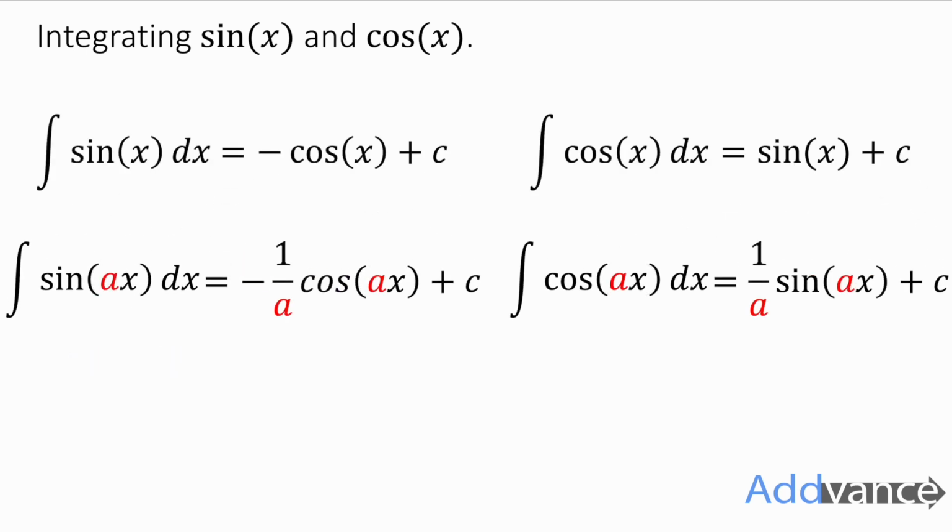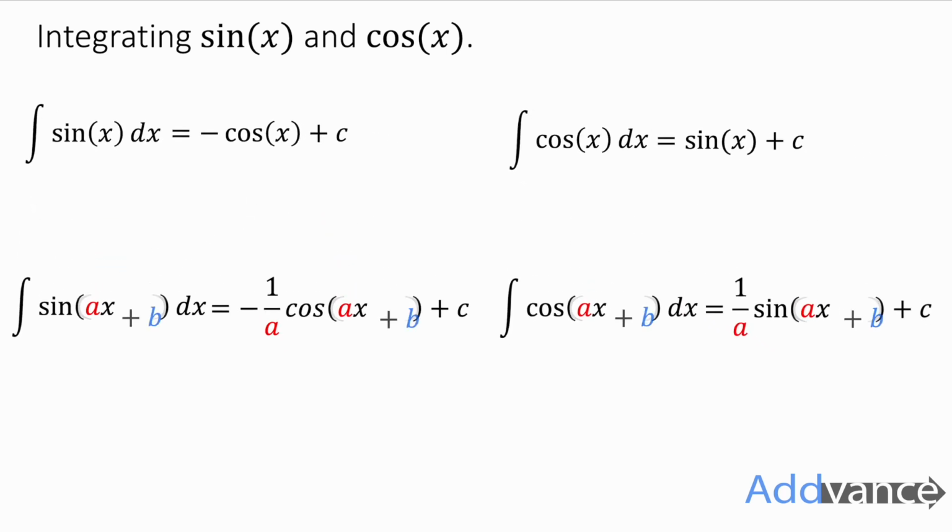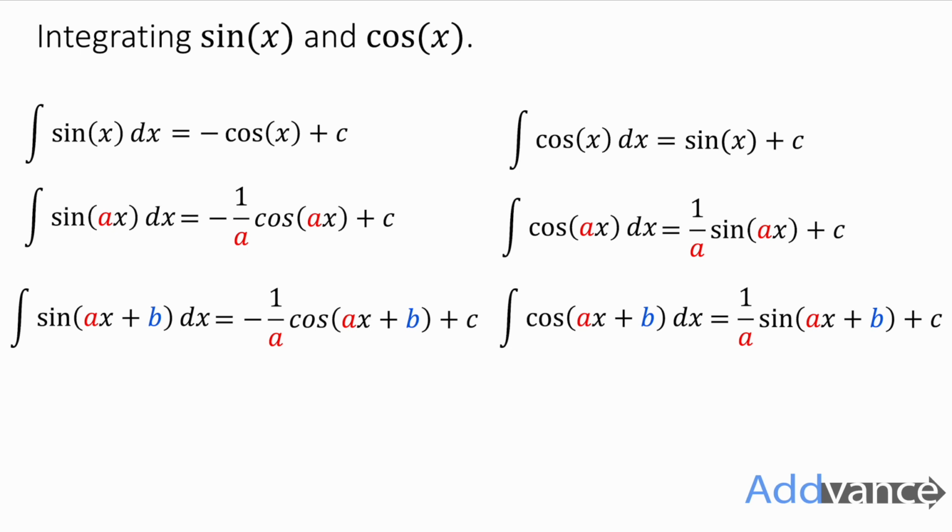Now let's look at sine of ax dx. Here we just divide by the a. Similar to all the other examples I've shown you today, whenever you've got a number multiplying the x inside the bracket, it will normally divide outside, like these. And then we've also got ax plus b's in the bracket, very similar. Again, the number in front of the x just divides outside. You might want to pause the video and copy all these down and see the patterns at play here.